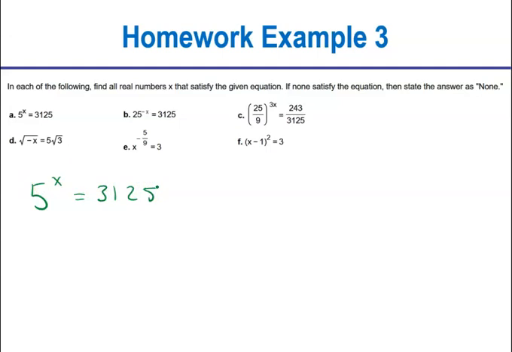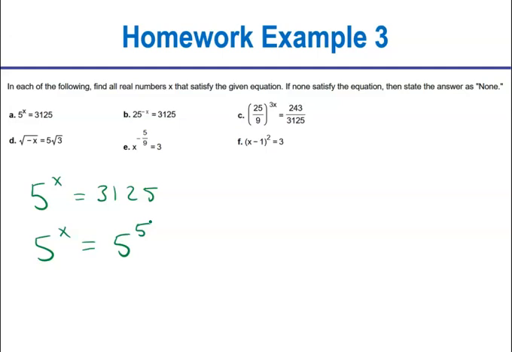3,125. Now, ideally, I need to write 3,125 as 5 to some power, okay? And you just might have to play around with your calculator and see how many 5s that is. So I'm going to say 5 times 5, that's 25. That's not enough, right? Times 5 again is 125. Times 5 again is 625. Times 5 again is 3,125. So I believe that was 5 of them that I did. So 5 to the 5th power, yes, I checked it, is 3,125.